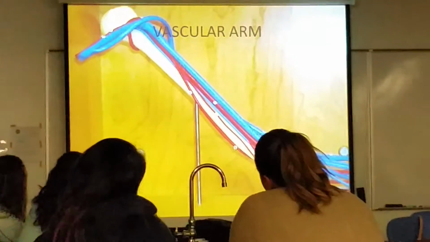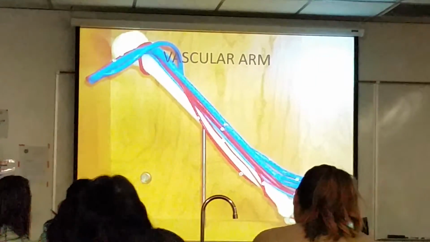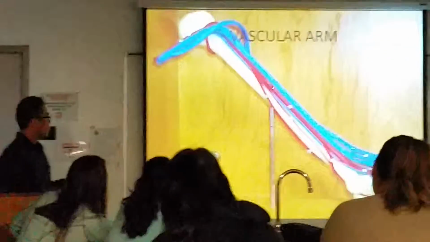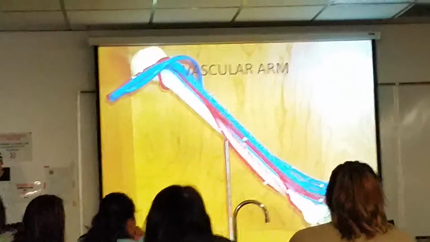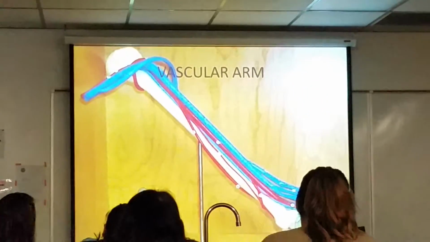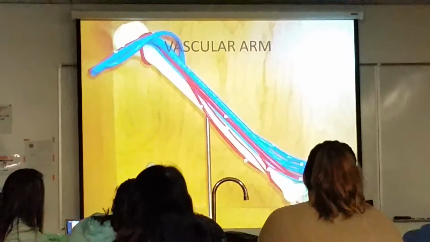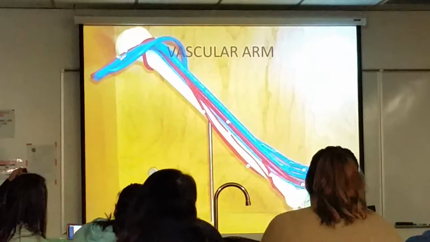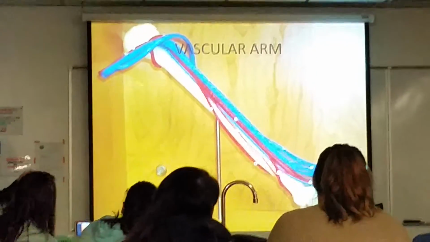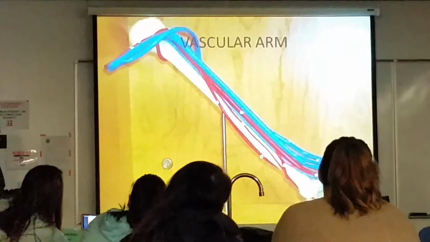So I kind of did a close-up of the proximal part. So the big one is the basilic, okay, the more superficial one. So the red one, what do you call that? Brachial artery. So if it's the small blue one, what are you going to call it? Brachial vein. Basilic, brachial artery, brachial vein. Okay, here you can see the cephalic draining into the axillary. So up here, it's axillary artery and vein. Down here, it's brachial artery and vein. That big one is the basilic.